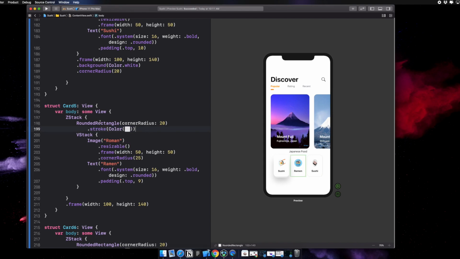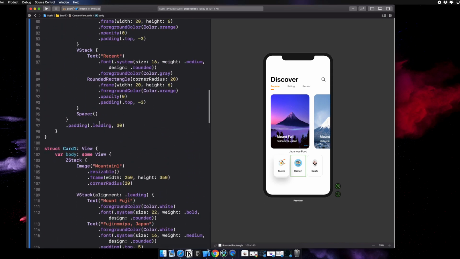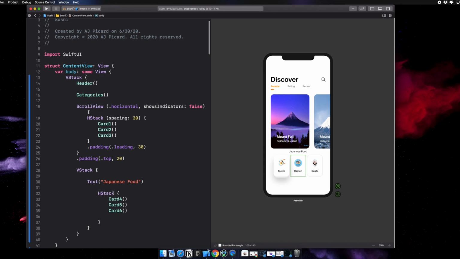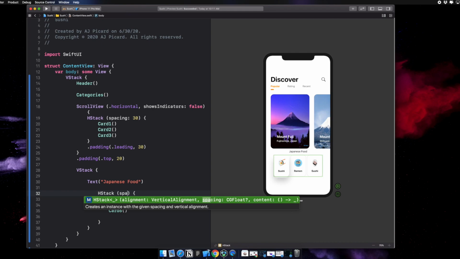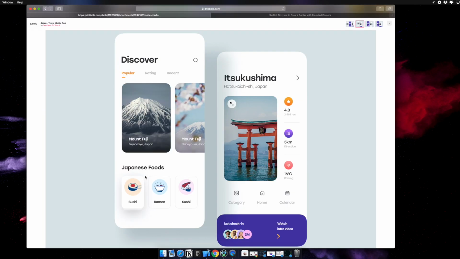Okay, and then last but not least, what we need to do is come into this HStack, right up here, come into this HStack, and we need to add a spacing, let's do 15. What does this look like? Maybe 20. That's better. And let's go ahead and style this Japanese food.